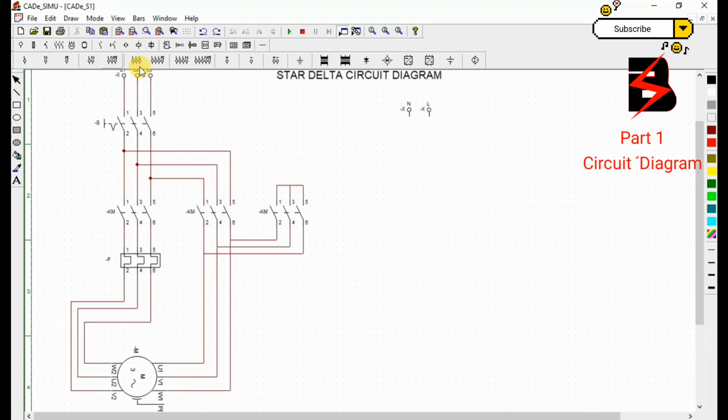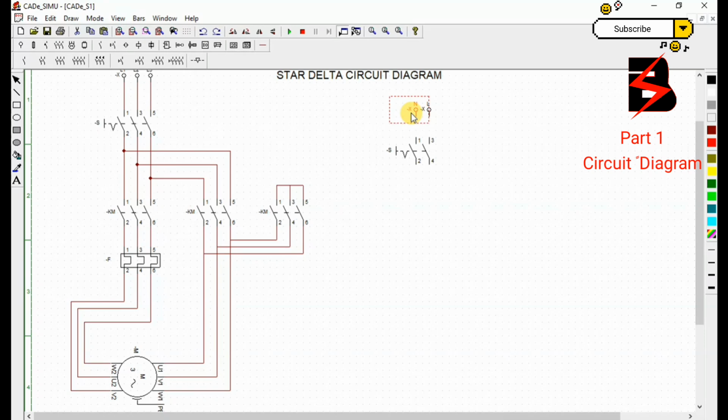I'm going to have my double pole circuit breaker. Then I'm going to have my switches. I'm going to start with an emergency. I'm going to have a stop. I'm going to have a start, normally open.